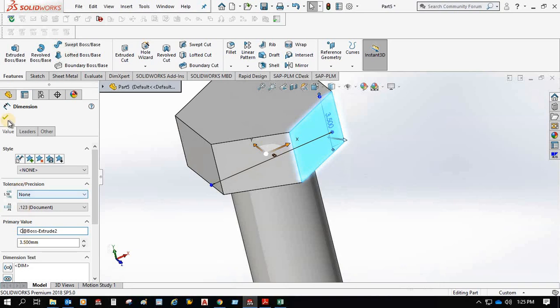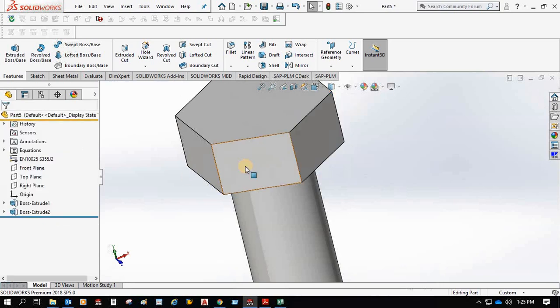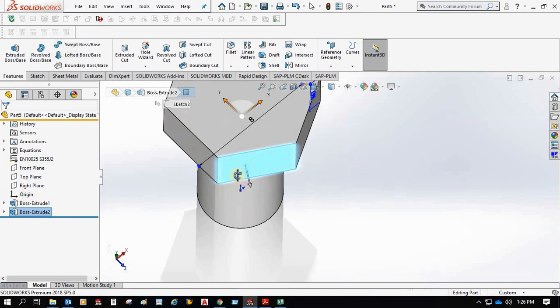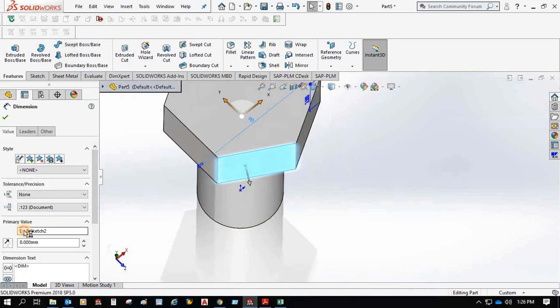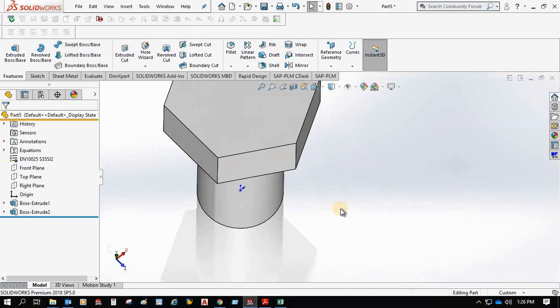This is C, and last, across the flat is A. Now all the names have been given.